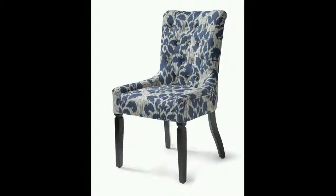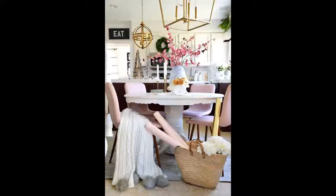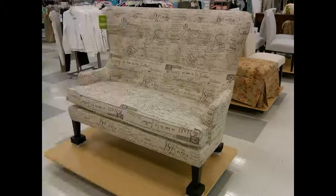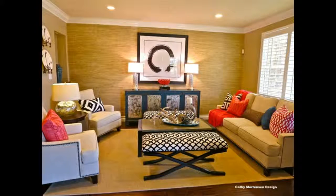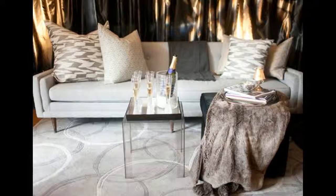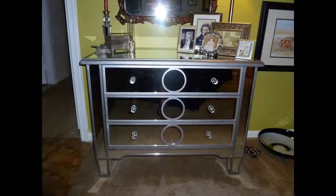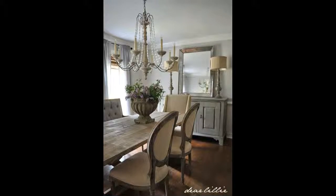My favorite picture in my house is this cherry blossom branch I found at Marshall's a year or so ago. I love it for the colors and the reminder in the midst of winter that spring is coming. When I was at Home Goods last week I found this same picture but in a larger, longer version. Used in the same room it would lose its impact and just seem weird, but used in my dining room it helps maintain flow throughout the main floor.